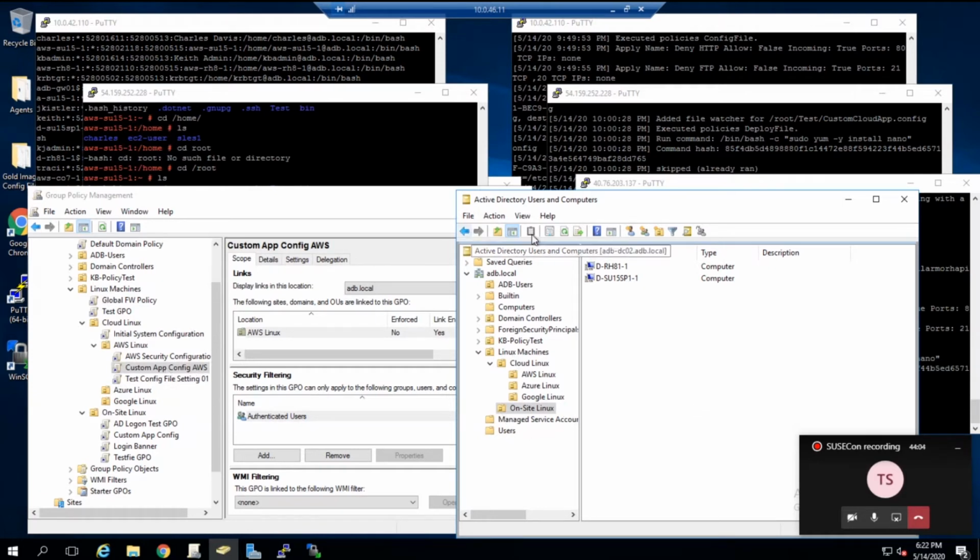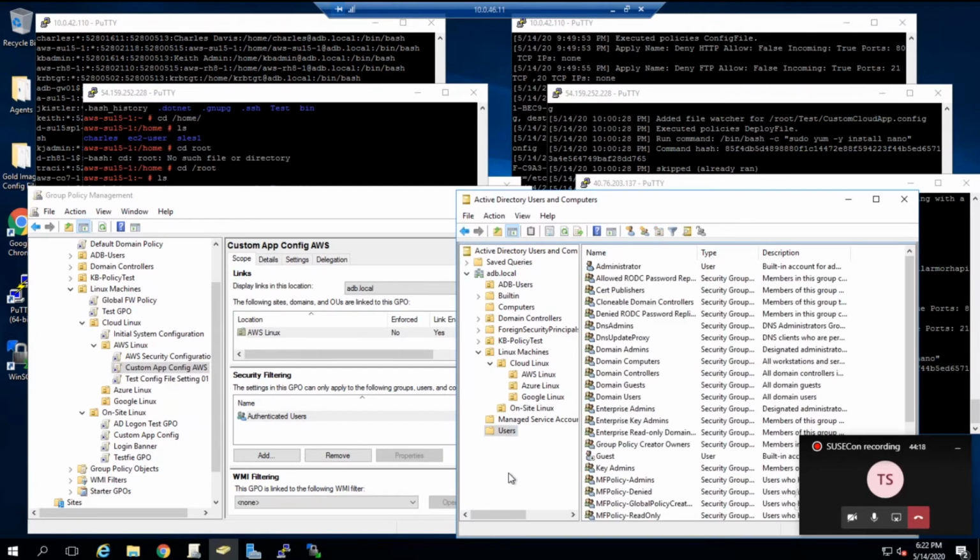But what I'm going to do is, I've got a SLES machine running in Azure, and I've got my on-prem SLES machine running right here. So I'm just going to add a user real quick.